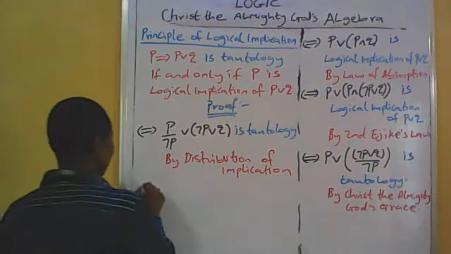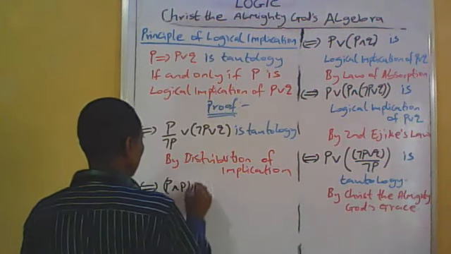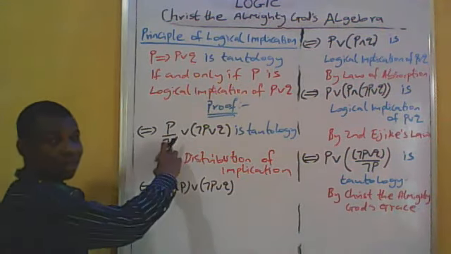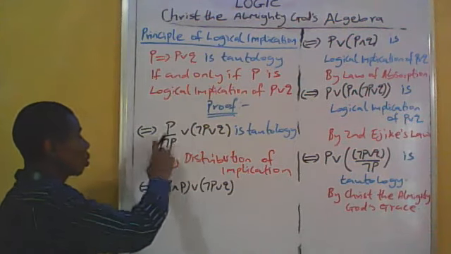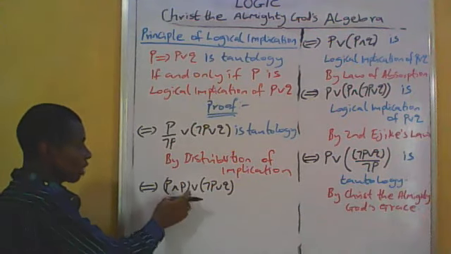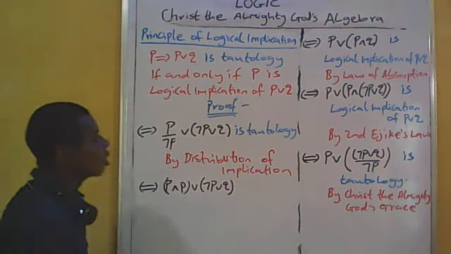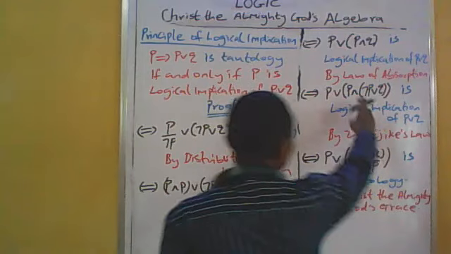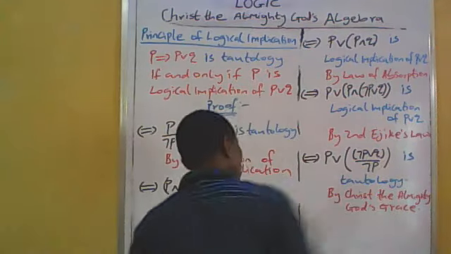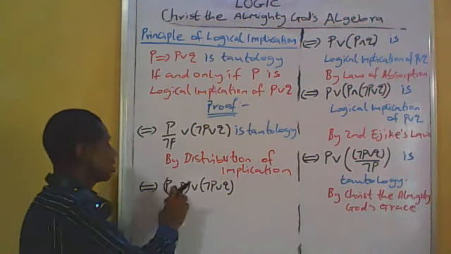So if and only if P and the P or bracket not P or Q. You see that this P upon not P, the conjunctive statement, has now been transformed to conjunctive statement P and the P. Because this implication, not P, is being derived from conjunctive statement, that means P and bracket not P or Q. We derive it. So when you want to revise it, it's going to be also in conjunctive statement. That's why it becomes P and the P.